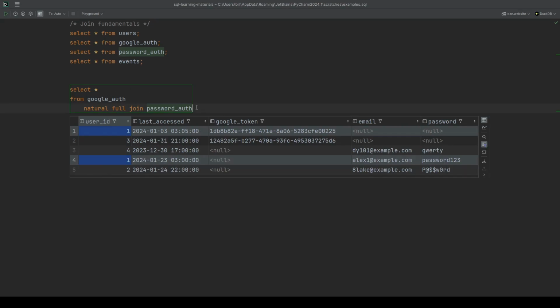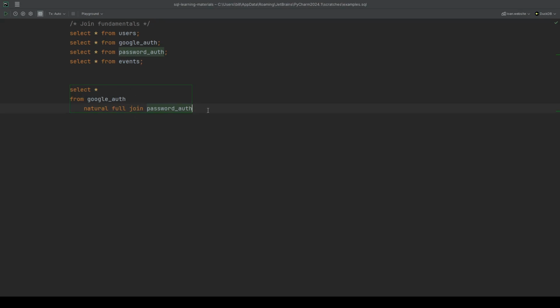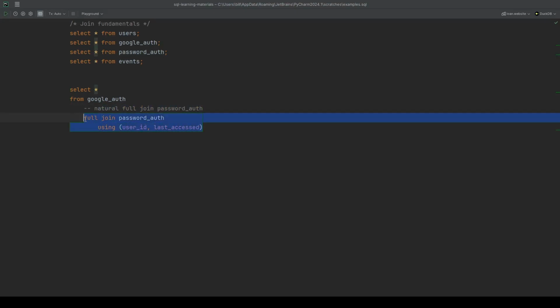So the natural full join, in this case, would actually expand out to still full join, but the using clause that it would write would be user ID and last accessed.